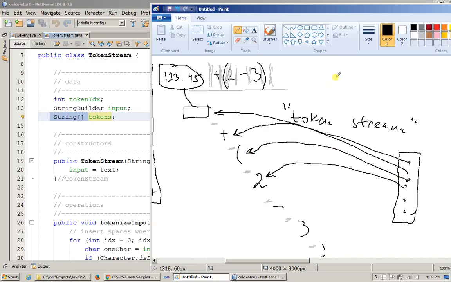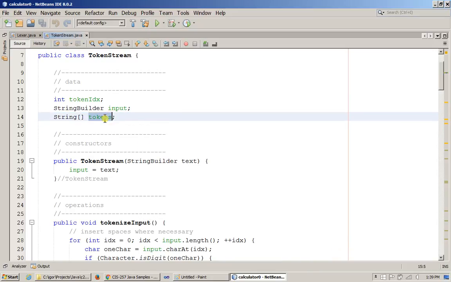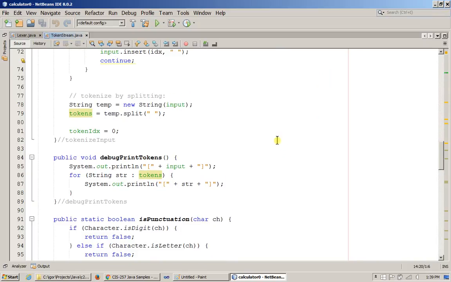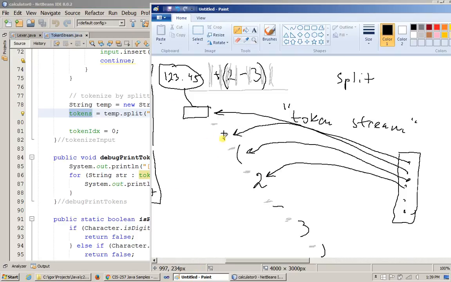So essentially, my string split method populates this array of strings named tokens. And this is done very simply because I was wise enough to insert spaces where I thought would be a good place to have spaces. I have some spaces, so I say split, and split naturally returns an array of strings. And now this array of strings I will be interpreting as a stream of my tokens, or array of my individual tokens, which now should be completely meaningful to the rest of the program.